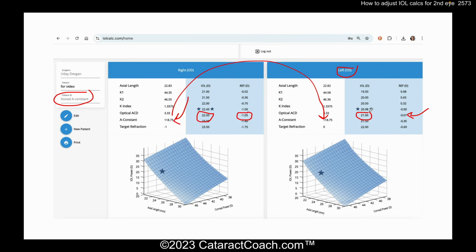So now you know that's how I like to go back and recalculate. If you have the data from the first eye, now you can help hone the A constant, apply the A constant to the second eye, and get a very accurate result here. And important, remember, the first surgeon did nothing wrong. Give the first surgeon the benefit of the doubt. You saw the calculations, you saw the data, everything looked good. It's just up to us to learn from that first eye and apply it to get a better result in the second eye. And now, you know.